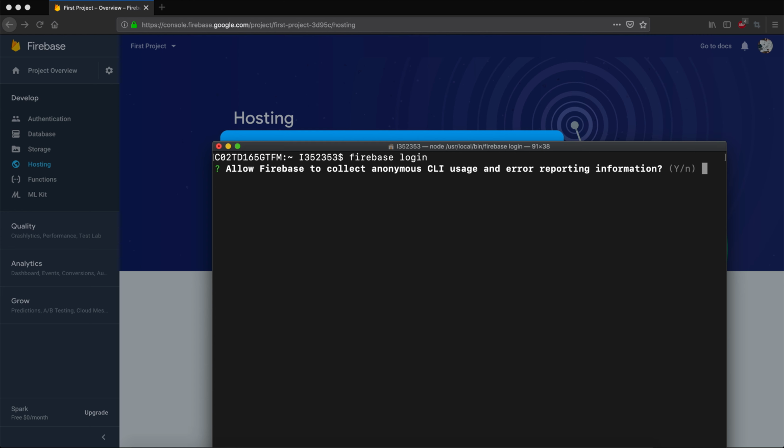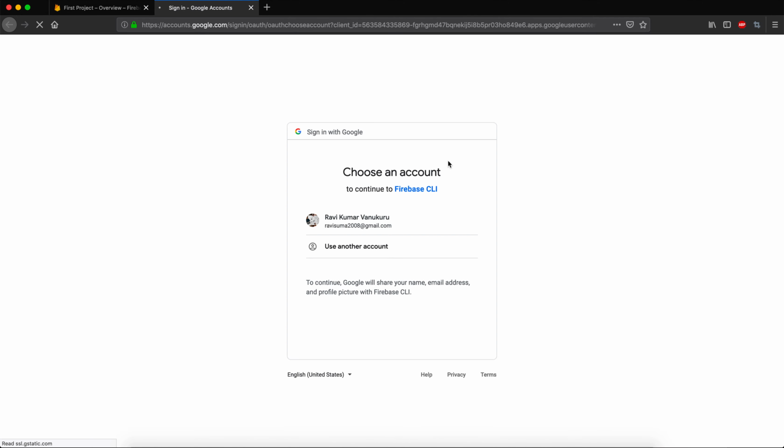Firebase space login. You can copy this command from here and paste it into your terminal. Once you hit enter, it will ask you to collect some information from your CLI. You just need to say yes, Y, and hit enter. It will open your default browser and ask you to log in with your Google account.